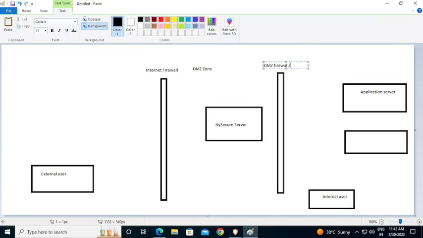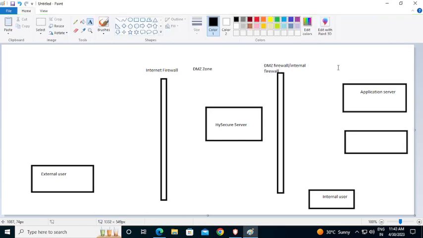Some places name it the internal firewall, so you can choose the name based on your own understanding. Now the restriction of communication is done by these two firewalls, that is, who can reach your HySecure server from the external world and internal world. So this needs to be restricted.